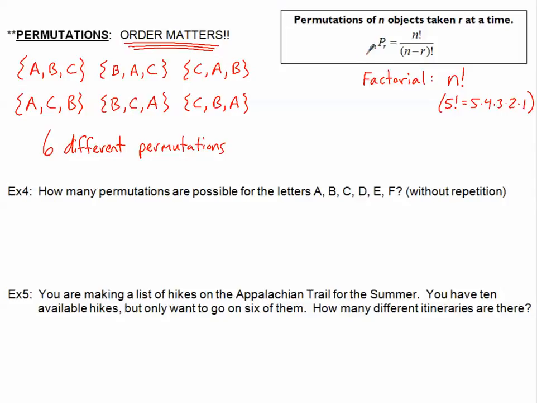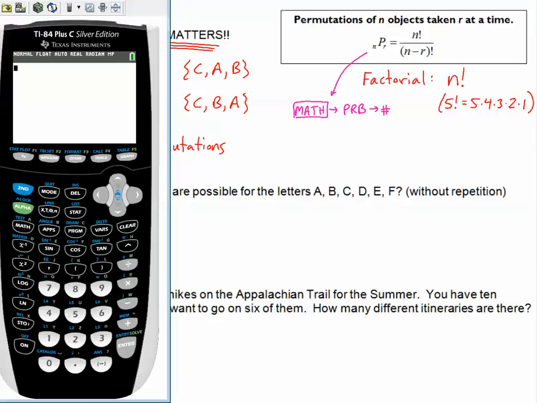What we need to know is how to do this on the calculator. We have to push the math button, and then we're going to go over to the probability section, which some calculators have just PRB, some have the PROB, and then it's number, actually let's pull up the calculator. I forgot which number it is. If I go to math, and then go over to PROB, this calculator has PROB as probability. The permutations is number 2. We can also see that that factorial exclamation point is number 4. So maybe we write that down as well.